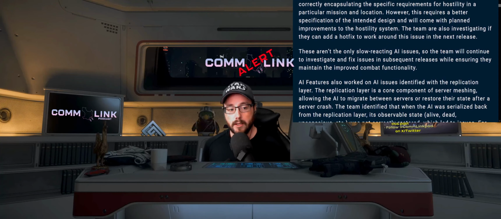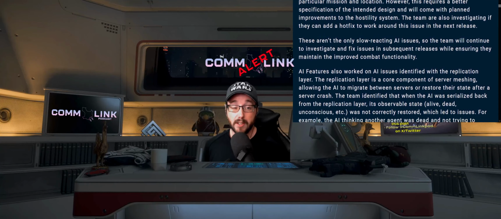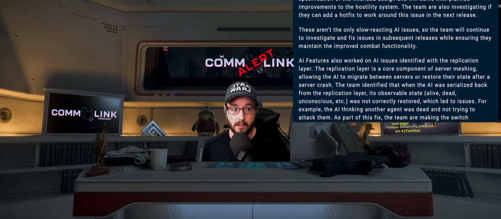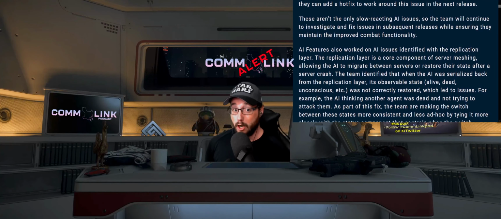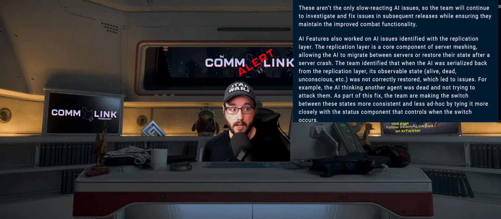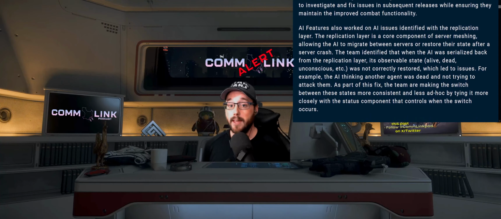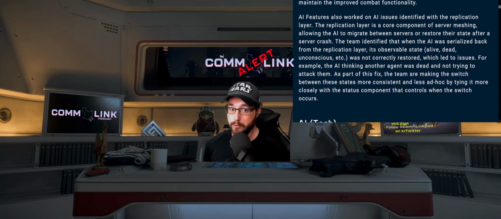These aren't the only slow reacting AI issues, so the team will continue to investigate and fix issues in subsequent releases while ensuring they maintain the improved combat functionality. AI features also worked on AI issues identified with the replication layer. The replication layer is a core component of server meshing, allowing the AI to migrate between servers or restore their state after a server crash.